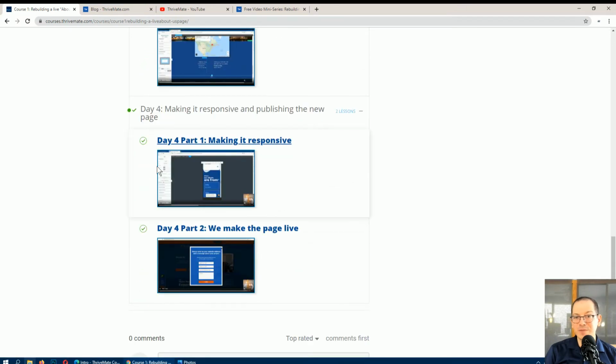And day number 4, I make it responsive, and because of my knowledge, for me, making it responsive is making minor adjustments in terms of padding, font size, margins. If you learn about some best practices, then making things responsive typically is an easy process if you do things right on the desktop form. So I'll share some of my knowledge there. And then the last thing is switching the new About Us page to make it live on the site.